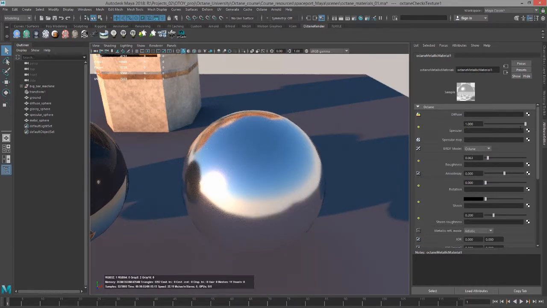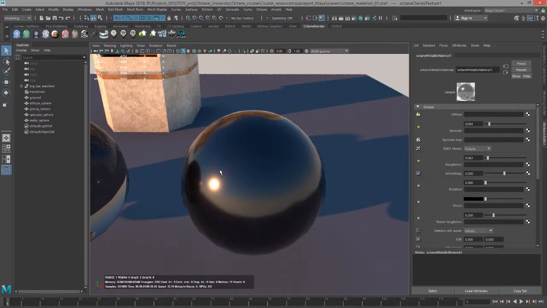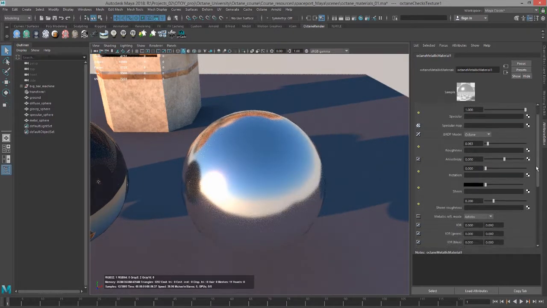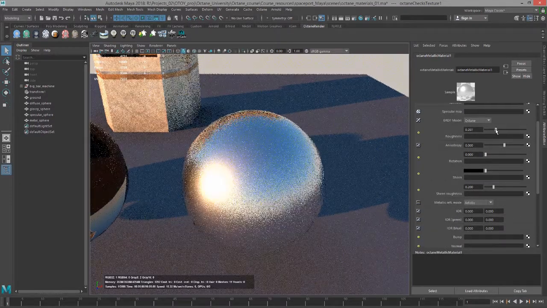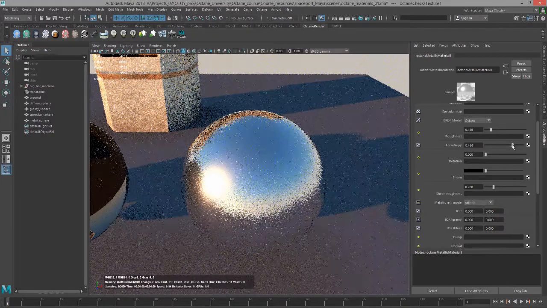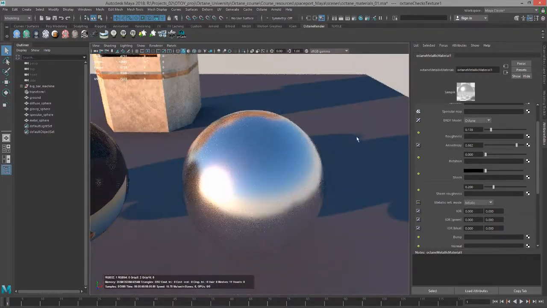We have the specular slider, which goes from 0 to 1, 0 being black and 1 being white. That controls the color of the specular reflections, and we'll talk a little bit more about that later. And then we also have our BRDF model, our roughness, and anisotropy. And again, if anisotropy doesn't seem to be doing anything, we can switch to Beckmann or GGX, and then force Maya to update the render view by clicking on this script button, the shelf button that I created in the glossy material video.